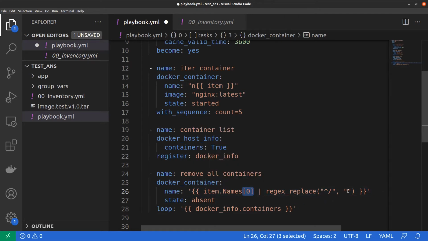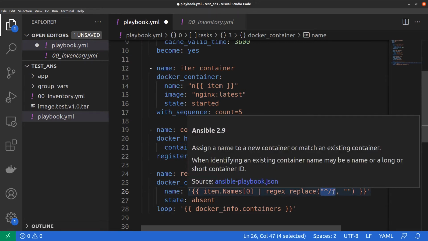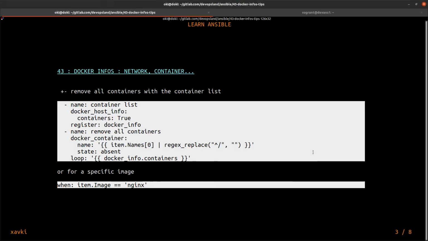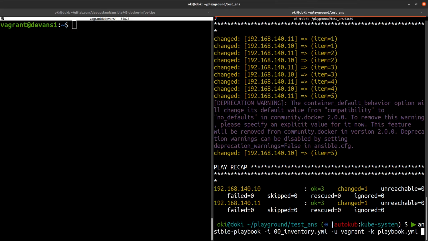We want to remove it, and we do it with the regex_replace filter. So I save it, and now we can run it again.